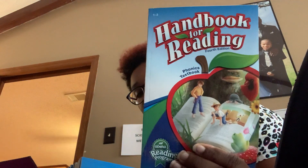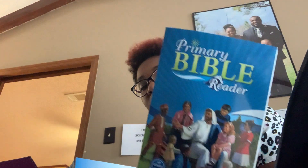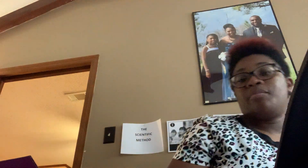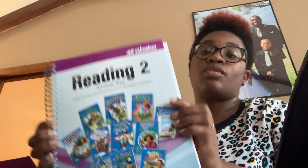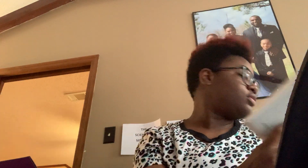And then we have My New Name, which I am super excited about reading — I just scanned through it and it looked really, really good. We also have our Handbook for Reading — we have a million of these — and our Primary Bible Reader. We've been doing ABeka for years so we have plenty of those, but it's always nice to get newer ones. We have our Reading answer key for all of those readers.